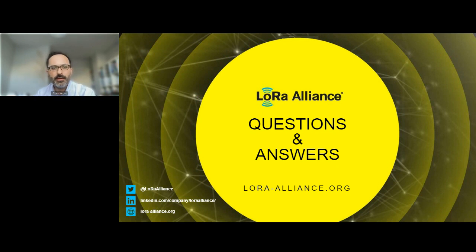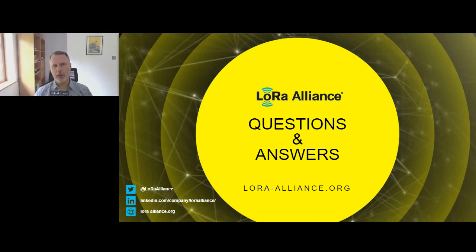The question is, can you review how the OTAA keys are securely exchanged at the start of a session? Robert, do you want to take that one? There's no actual exchange as such at the start of a session. The root keys are provisioned in the device before the join procedure. So that's the AppKey, which is part of the personalization. Just the root key, and then the over-the-air activation causes the session keys to be derived at both the join server and the end device. So there's no actual exchange of any keys. It's done using a cryptographic key derivation process.